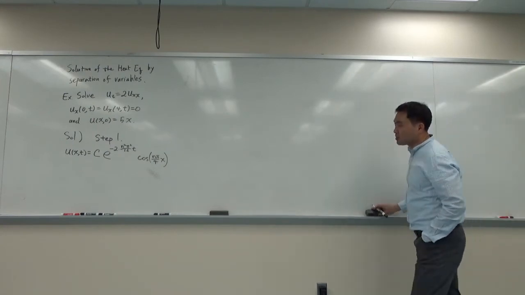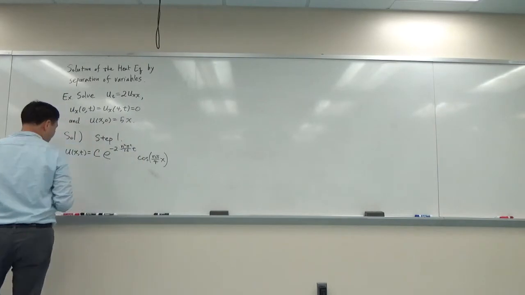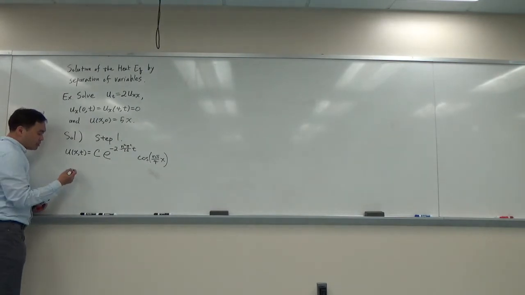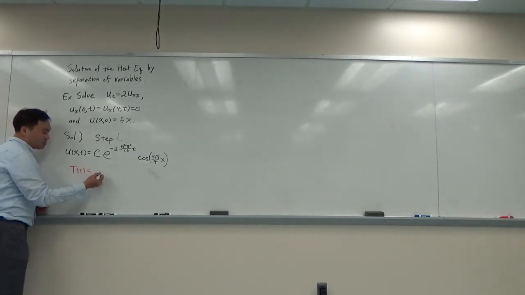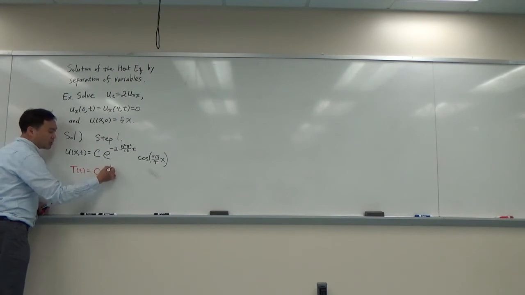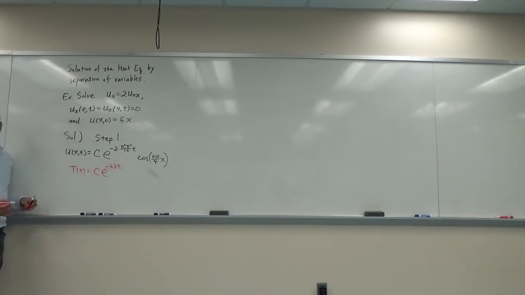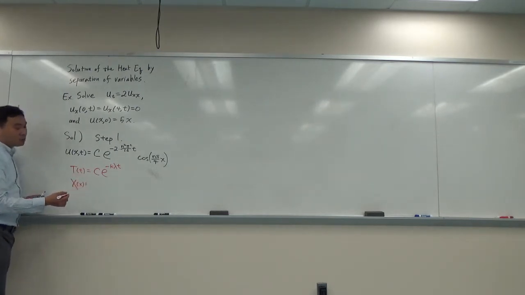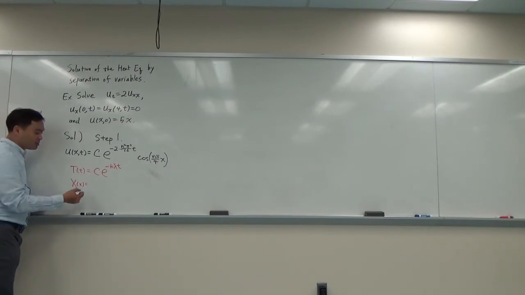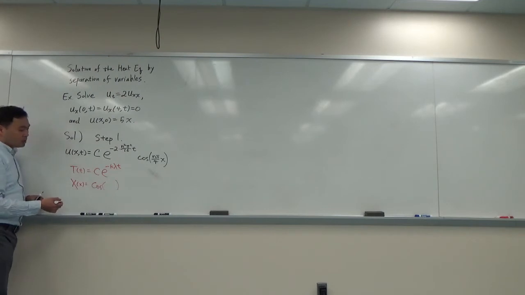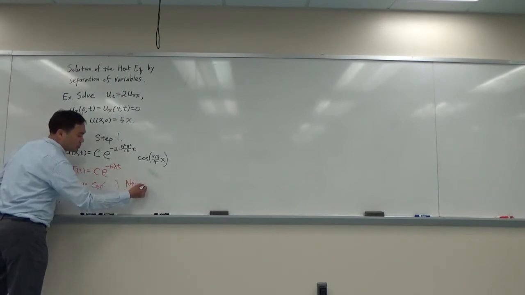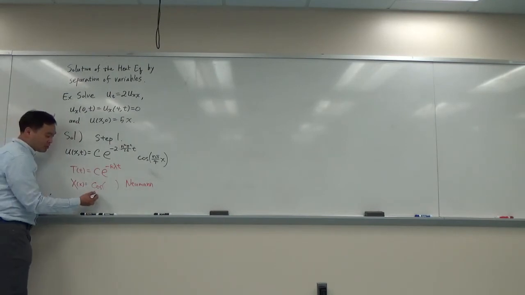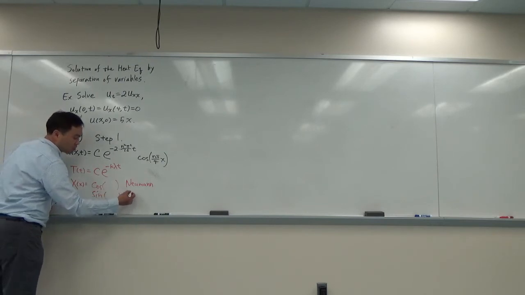Now let's summarize this a little bit so that you would know what to do later. For these types of heat equations, we see that T(t) will always end up being some constant times e to the negative k lambda t. And X(x), I don't know, it depends on whether you have Neumann boundary conditions on both sides. In that case, it's some cosine of something for Neumann. And if it's a Dirichlet boundary condition with endpoints being 0, it would be sine of something. Dirichlet.